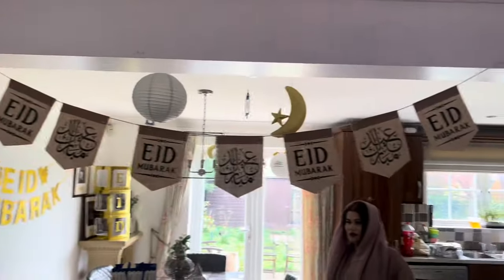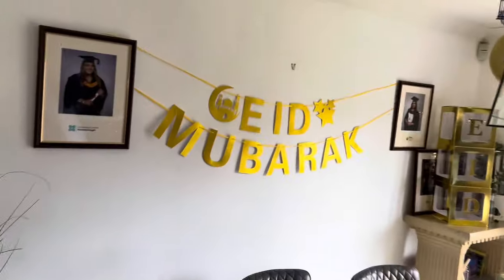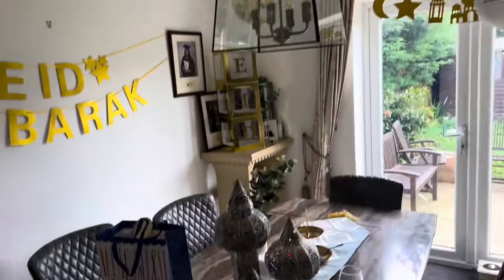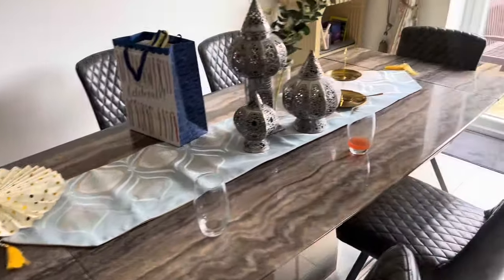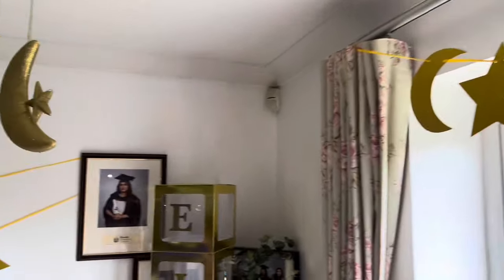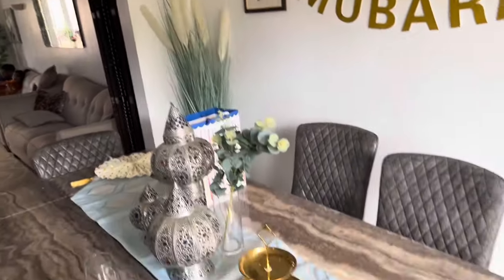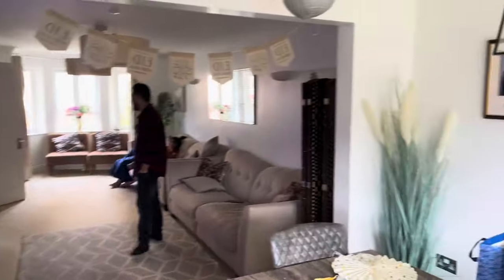So, guys, decor for this Eid is... well, my main sister, who usually does this, is not here yet, as you all know. So this is the decor for this year. She's gonna come in here. And this is the table setting. And yeah, that's basically it.